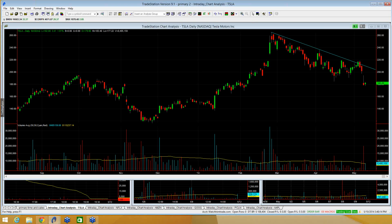So first things first, tell you right now, it is extremely unlikely that you will be assigned for the short portion of your leg unless you hold it until expiry. Options rarely get exercised before expiration, because exercising early means that the owner of the option is essentially giving away premium. So if you really wanted 100 shares of the underlying stock, he would be better off just buying them on the open market and selling his option. But even in the unlikely event that your option is exercised early, you can always just cover your short by buying that option back on the open market.